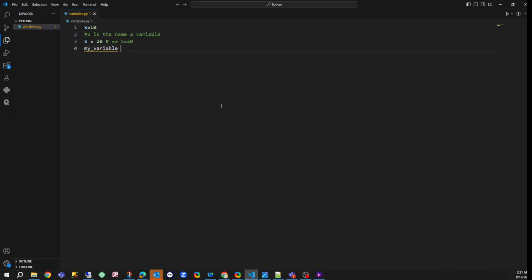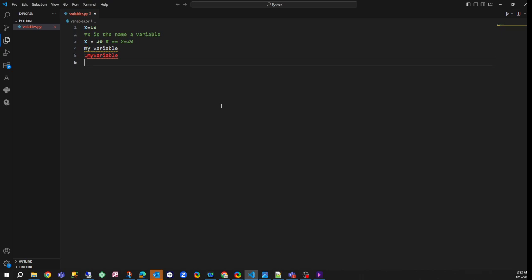Okay, but 1my_variable is not allowed. You see, it's changing the color. So the IDE is complaining because you cannot start a variable with a number. Also, variable names are case sensitive.